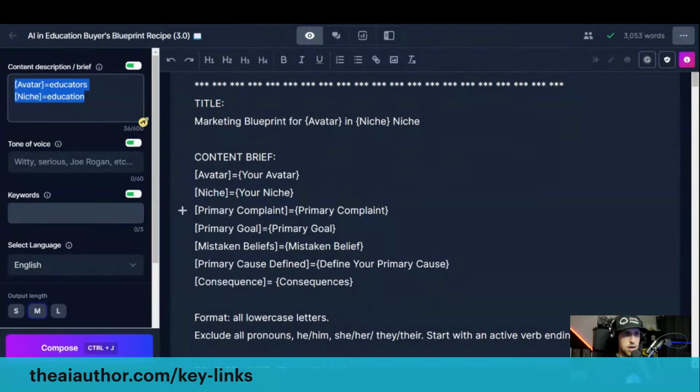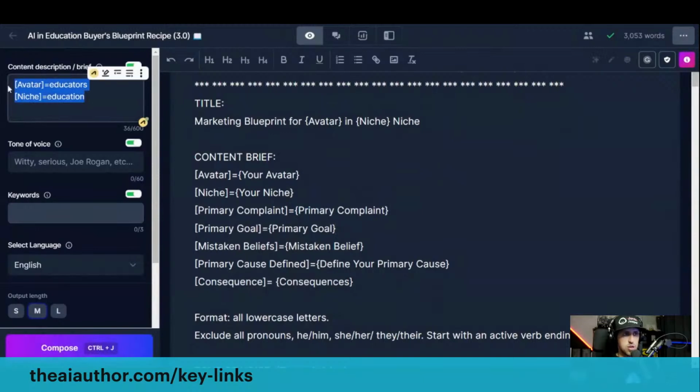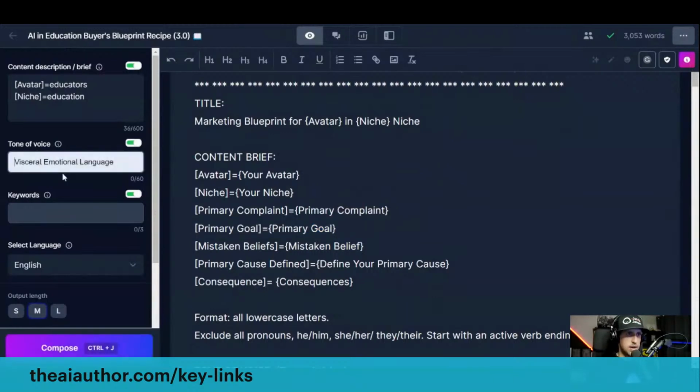And now you don't need to add this one in right out the gate. It is good to know your primary complaint. Like, what's the number one thing your prospect is complaining about? But I just want to show you how to run and start working this recipe with literally just these 2. And then the next most important one that we're going to add in is going to be the primary goal, because the primary goal is going to feed all of the secondary goals and secondary complaints and all around that we're going to create the content for.